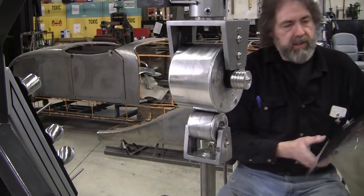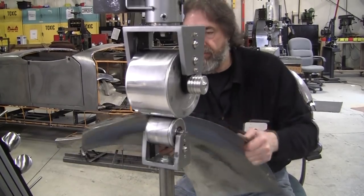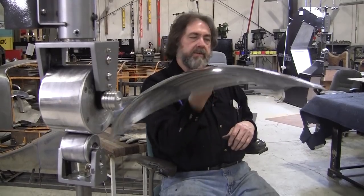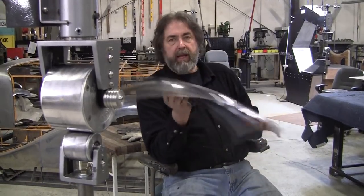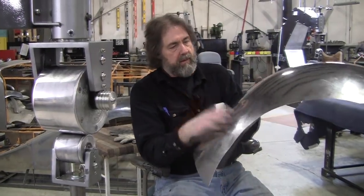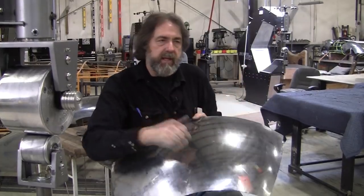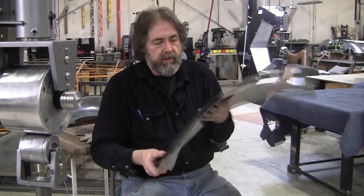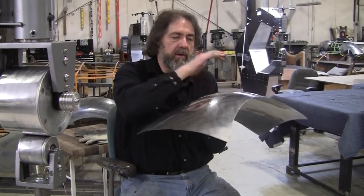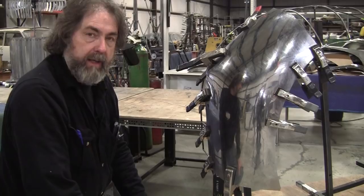All right, we'll set the arrangement again and see how it looks. Should be a little bit better. You can see from our beginnings, where we had just a flat blank, there is a lot of shape in this panel. A lot of shape. And the panel has a nice noise too. You get a nice ring out of it, like a cymbal.